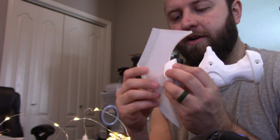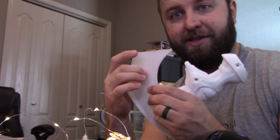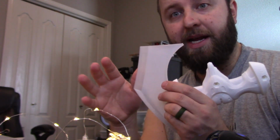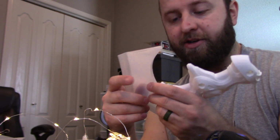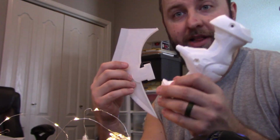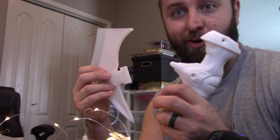Once that's all together, we'll paint it a little bit. I still want to retain the fact that this is clear and you can see through it. So I'm just going to give it a light paint, basically a haze to make it kind of blue lightning-like, like the energy sword. And I'll finish the handle in the same way it looks in the game. And yeah, we'll keep going.